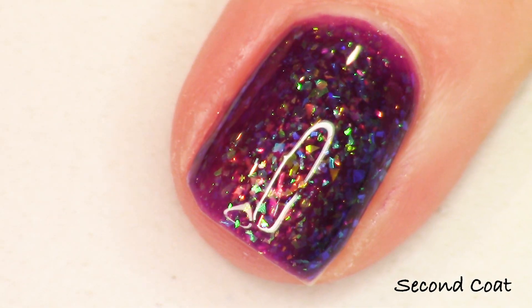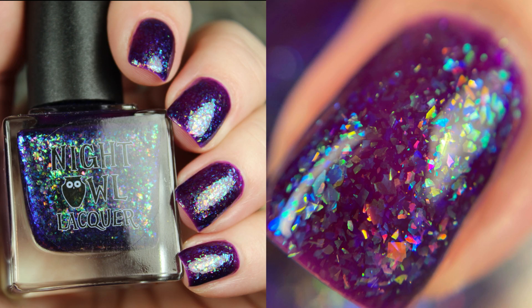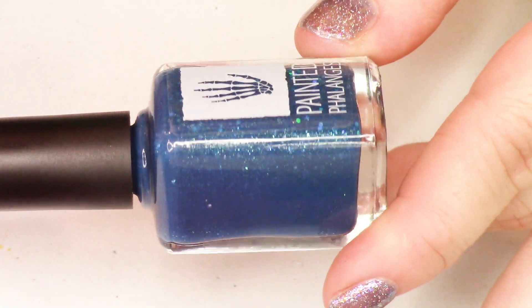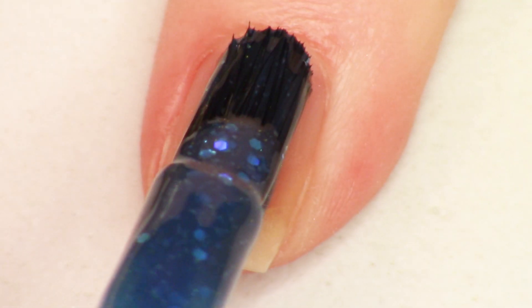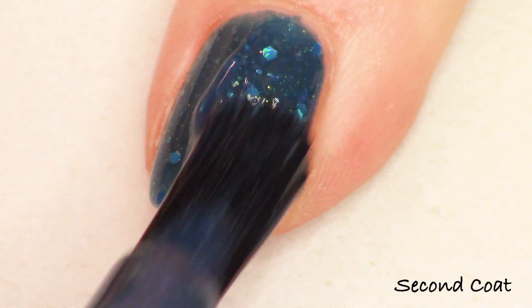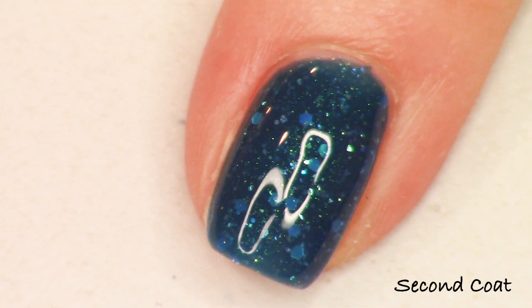I did three coats for all of the final swatches on my natural nails today for each polish, with the exception of this one here. This is I Am A Little Stitious from Painted Phalanges. It's described as a deep Aegean blue jelly with a mix of turquoise and lime micro glitter, micro flakies, and shimmer. It's inspired by the pinfire opal and the superstition that it's bad luck to buy yourself an opal. The maker thinks of Michael Scott's saying 'I am a little stitious.' This polish is going to be $11 on the Polish Pickup website.